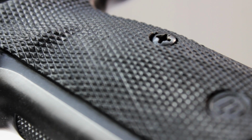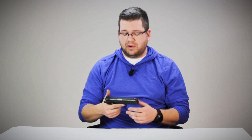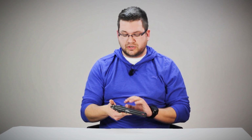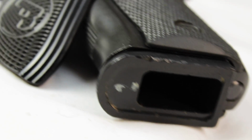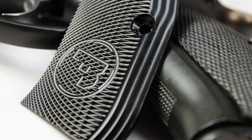Also, it comes with these very tactile, I should say, grips. They're almost mushy kind of grips, and they're very comfortable in the hands, and they're sought out by a lot of people who own the CZ75 platform, who don't have the Shadow and don't have these grips. But that's something you can get an upgrade for. There's lots of different types of aluminum grips out there that offer even more traction than that.